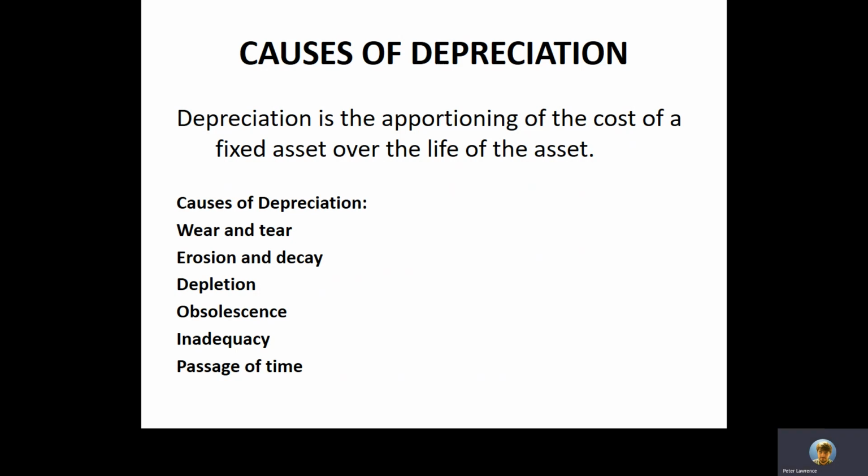Sometimes assets just become inadequate. They're not useful to us anymore. We might have outgrown them or something. So that will also make it lose value, and as will the passage of time. So assets just lose value as we use them over time. And we've got to make sure that we record how much value these assets are losing.